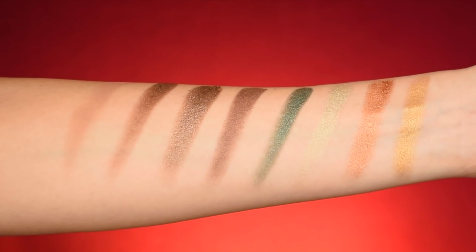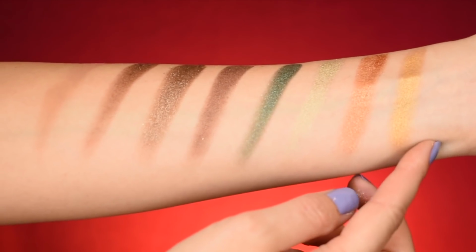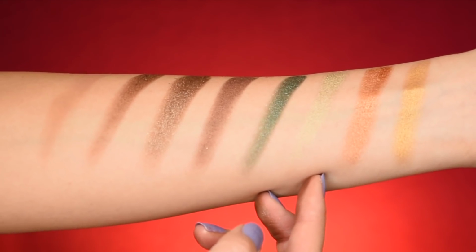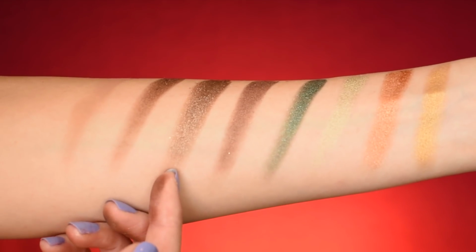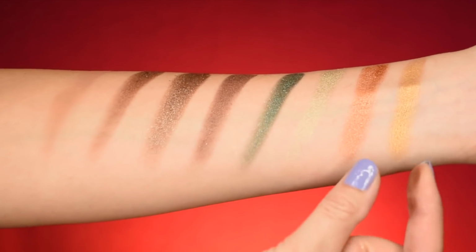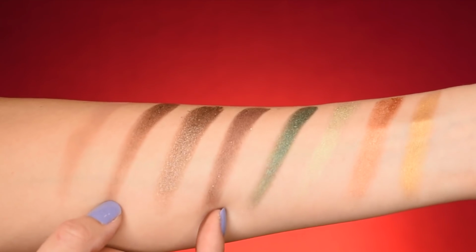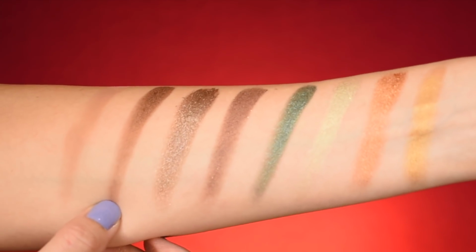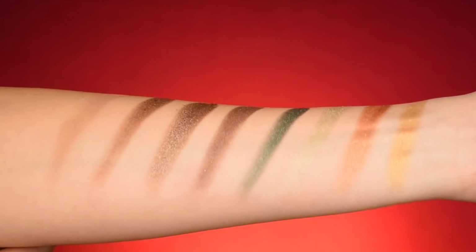Here is the first 4 duos, I'm going to say. So we have right here, this is the Twinkie, this is old school, and the new school is the Glitter Donut. Then we have the old style Pixie Dust, and then the new Lost Boys, and then we have Dirtbag and NSFW. Then we have Rizzo and Gretchen. So to me, almost all of these are pretty different except these two right here. Dirtbag and Rizzo are pretty similar, except Dirtbag has more of a red undertone to it, where Rizzo is more bronzy, I'm going to say. But as you can see, they're all pretty different. They actually are swatching really nice too, so I'm super excited about that.